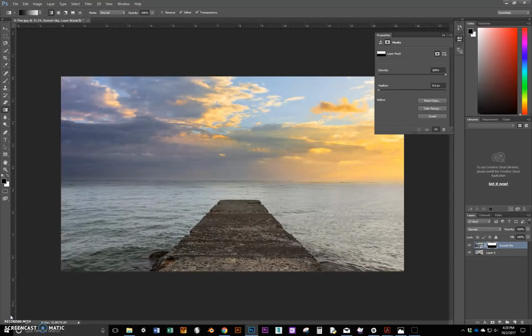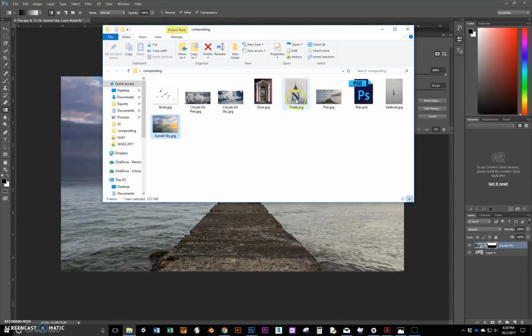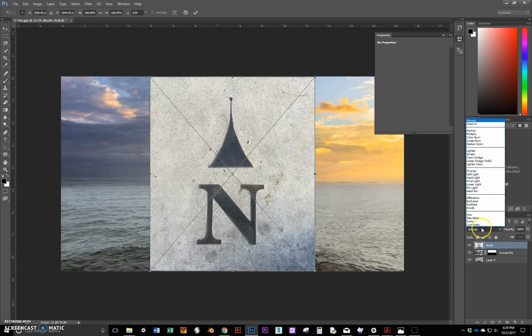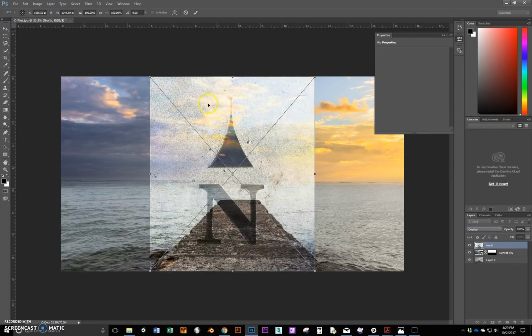The next thing we're going to do is put that north symbol on the pathway here. Again, I'm just going to grab that from the folder there. There's the north one, and just bring it in. Okay. And again, it's obviously too big, so we'll change the size there in a second. We're also going to change the blending mode. Blending modes are these kind of neat things that change up the image a bit depending on what's below it. And I'm going to set this to overlay. I always forget where overlay is. There it is. Okay, and it sort of blocks that out a little bit.